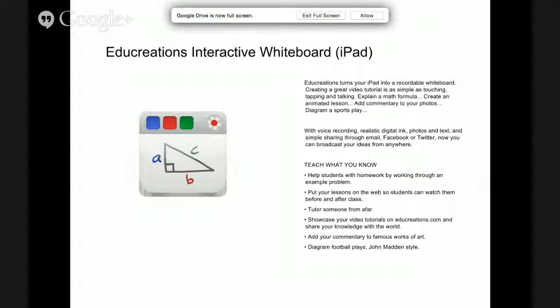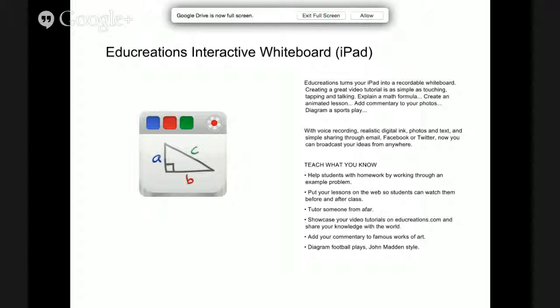Again, you might see a theme here. I do like the interactive whiteboard type of app. This is one I like a little bit more than the one that I just shared with you. And the reason I like this one a little bit more is because of the colors, and I found this one to be a little bit easier to use. Again, you can record your lessons, and you can then archive them and share them.